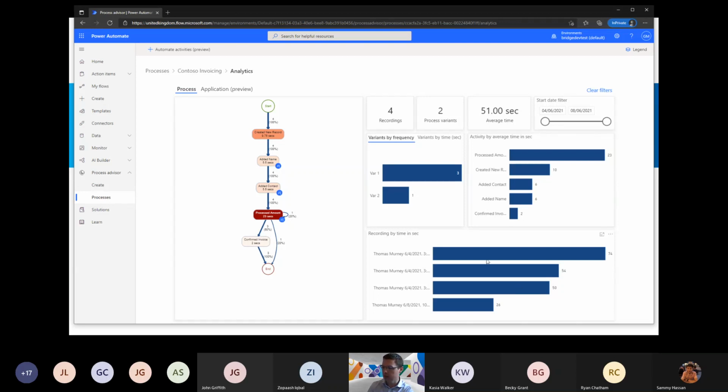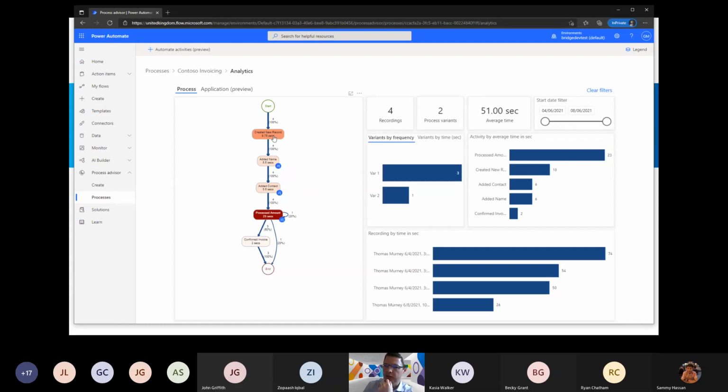elements on the right-hand side here, splitting down, being able to look at specific recordings as well and look at the time taken by different people when they recorded. So you can see here, we started the process, 100% came down this route. As more people record a session, then the lines will be thicker. So that shows you how many people came down the process line.